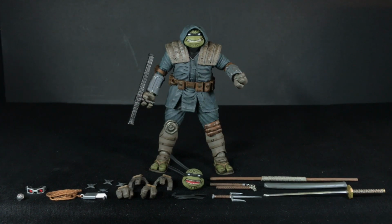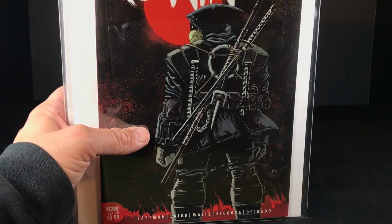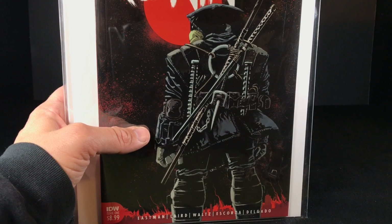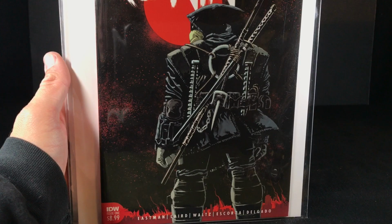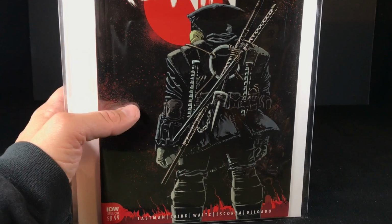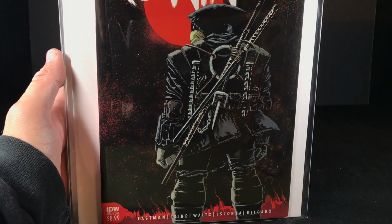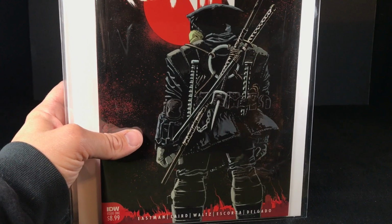But before we talk about the action figure, I should talk about the Last Ronin just a little bit. I'm not going to do a complete recap of the series, like I do with my Fred Wolf action figure reviews, for two reasons. One, the story is brand new, and you probably read it recently, so you already know what's going on. And two, if you haven't read it, you should go read it. Don't let me spoil all the nice little details for you. But like I said, I am going to include a few things to talk about.